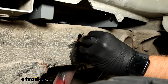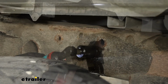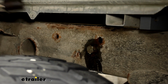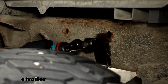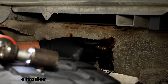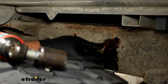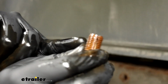We'll repeat that same process for the remaining 3 holes on our frame rail. Now it may help to use a power tool in order to do this. I just want to preface it that you want to get a few threads started before you can confidently use a power tool. You can use a hand wrench or a socket and a ratchet in order to do it, but you can see how dirty those threads are by the time we run this bolt in and out.